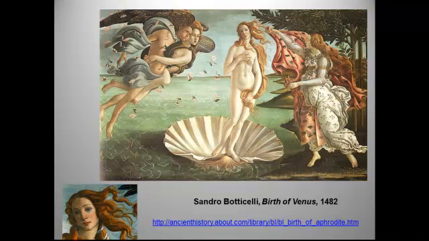Botticelli is also known as a master of line. You'll see this even more clearly when we get to the Primavera, a painting that is not in your textbook, but we're going to examine at some length because I have a very good video analyzing this painting that I wanted to share with you. But first, let's take a look at some other paintings by Botticelli, who has a very distinctive style.